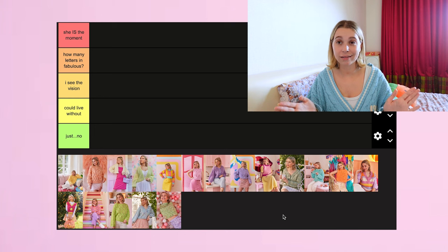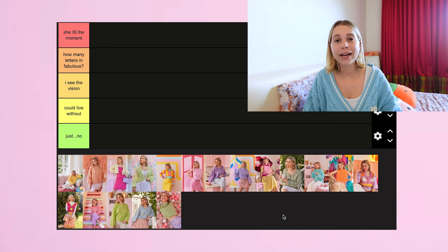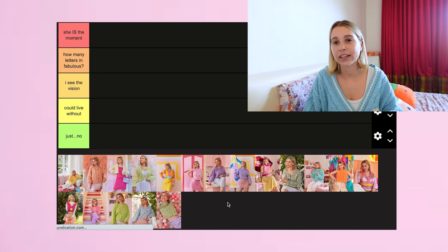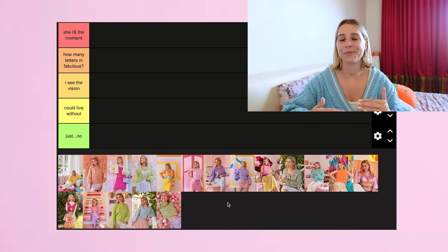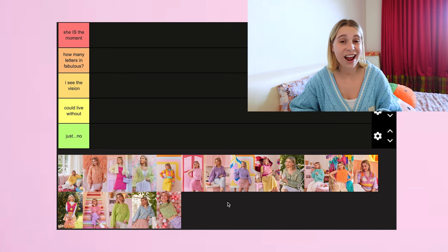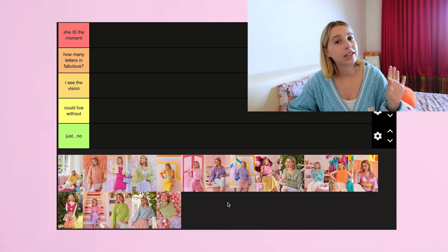The last tier — I'm going to be straight up — I don't know if anything is going to go into the 'Just No' tier, because if I really didn't like it, it wouldn't have made it into the book. Maybe I can do this again with all my patterns or everything I've made in a year, because I'm sure something would end up there. But I thought I'd put it there because you never know. Anyway, these are the tiers — this is obviously subjective, and I'm very curious if you would have put a different pattern in a different tier. I'm also just going to be putting the photos up on screen for each pattern so you can follow along.